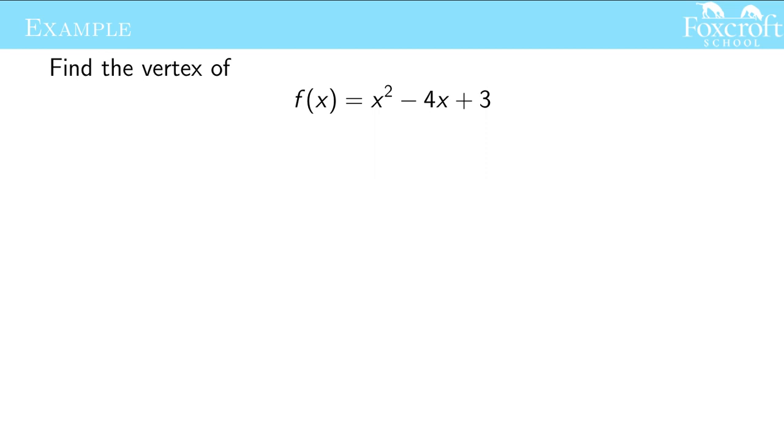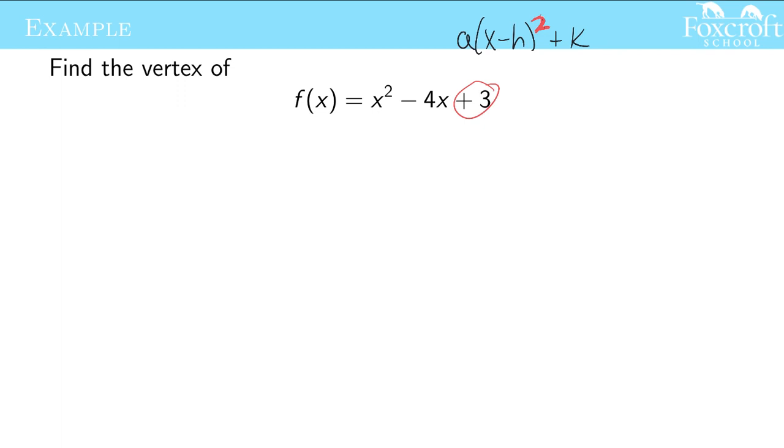All right, so we're going to find the vertex of this quadratic. Again, if we want to find the vertex, we have to get it in vertex form. And to get it in vertex form, that means we have this perfect square up here, which means we need to do completing the square. The way we did completing the square before is we would have gotten rid of this thing by subtracting it from both sides. But we can't do that here because we have a function instead of an equation. We can't subtract both sides from this function expression, even though there is an equal sign. That's not really how it works. You just have to make one small change.